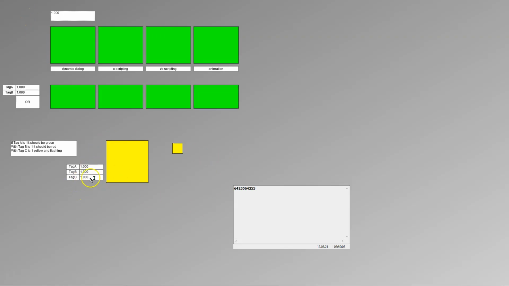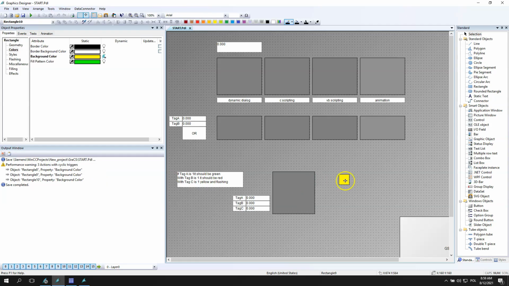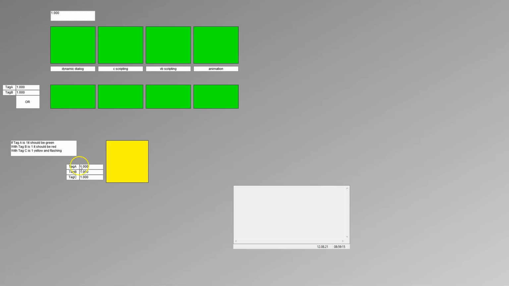Let's check this. Generally right now, I will delete this because it's not necessary here. So right now I have the black color. I could have any color here, and if tag A is 1, it should be green. Okay, I have green.